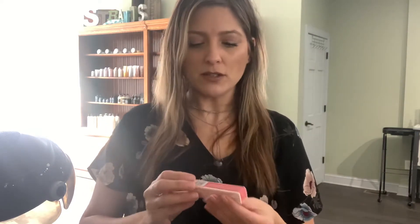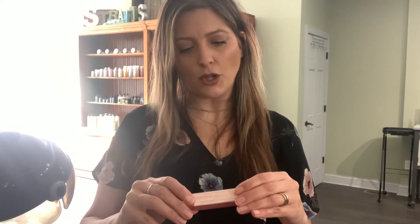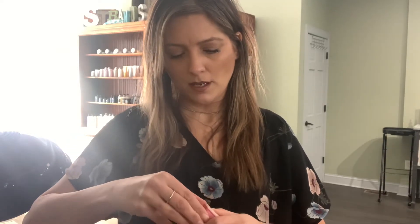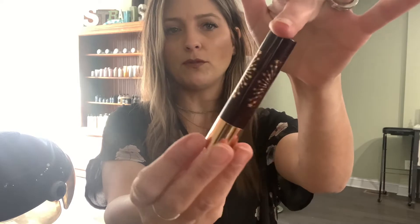And then the last thing — this is the Charlotte Tilbury in Pillow Talk, which I have Pillow Talk and Iconic Nude for my lip liners. Those are amazing colors. This is the Hyaluronic Happy Kiss Color Balm. I have lip product on right now so I won't use this. I picked some good stuff. I will probably do reviews. The packaging is just so beautiful — I love it because it's kind of vintage looking.